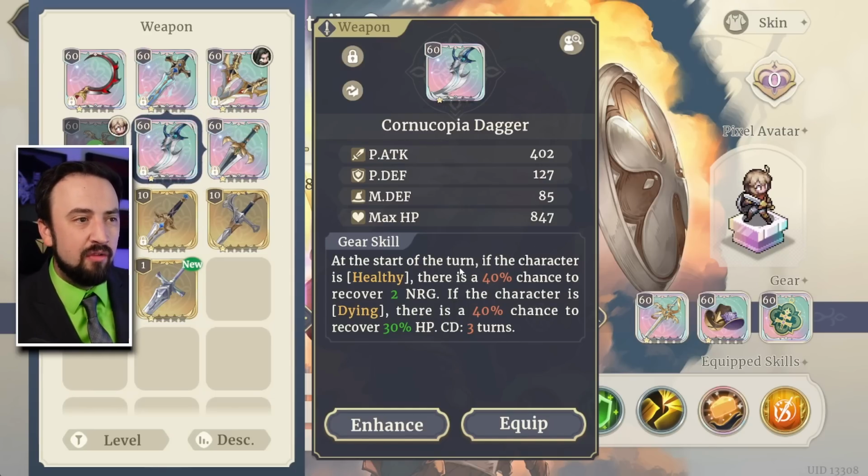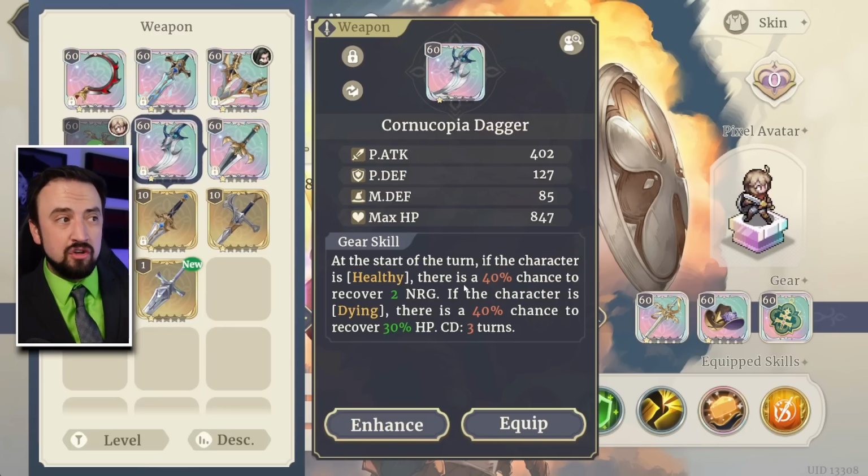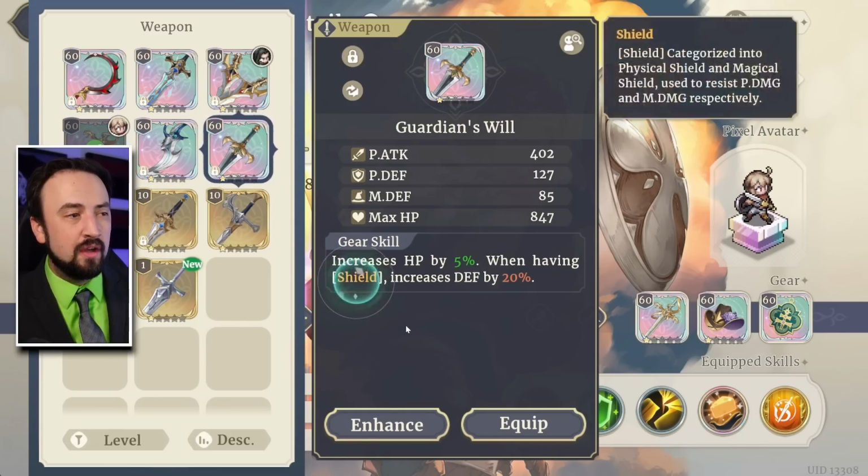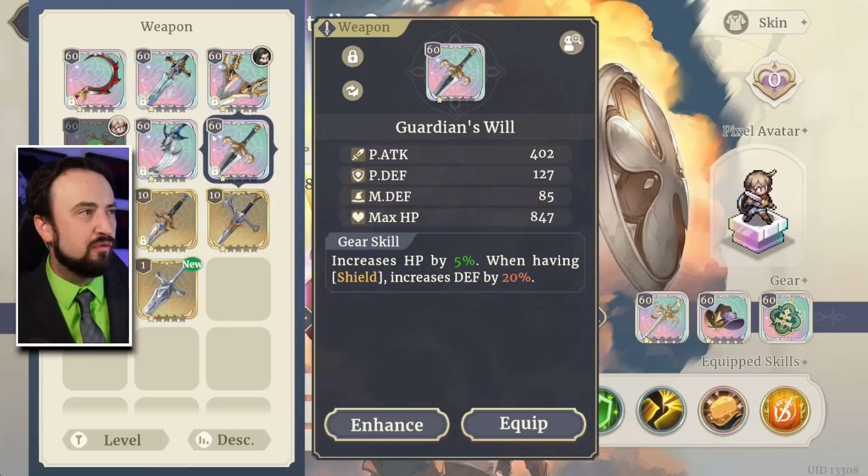At the start of your turn, if you're healthy, there's a 40% chance to get 2 energy back. We've already talked about how she's a very energy intensive character. Energy back if you keep her healthy. I like that a lot. And if the character's dying, you can heal yourself. That's good. Here's HP 5%, and if you have shield, which she won't have shield, so forget about that one.